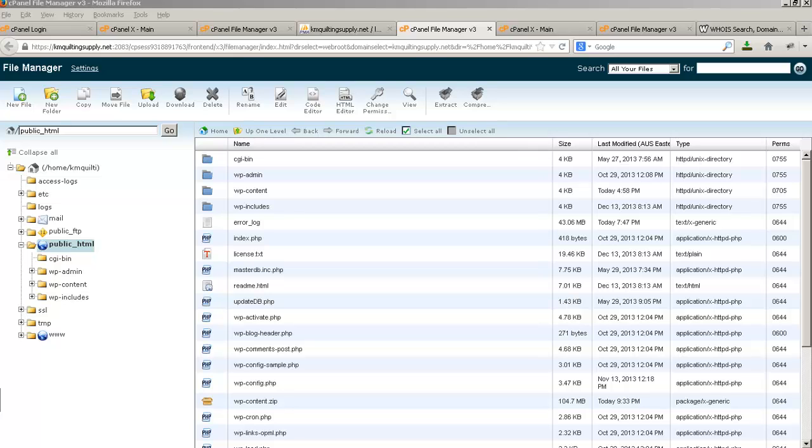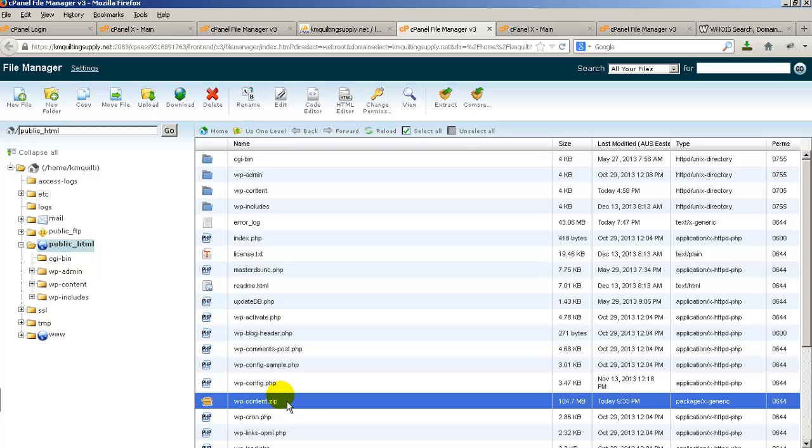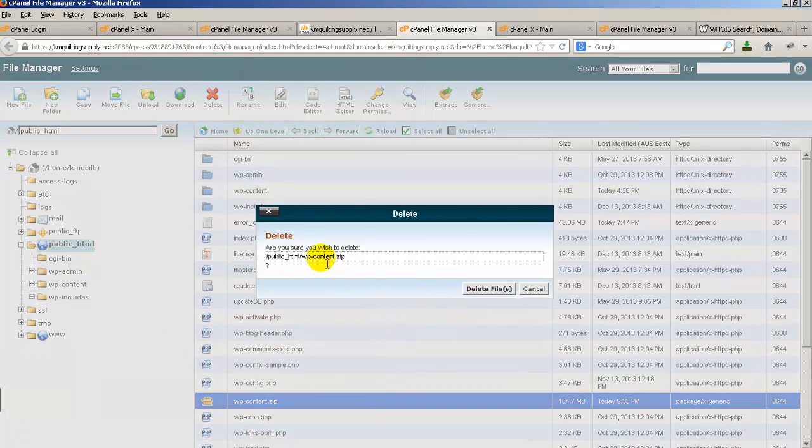P.S. One thing I forgot to say, when you've done the backup here and you've created this zip file, after you've downloaded it, you should delete it. So you'll left click on it, actually you can right click on it, and then you can click delete. And it'll ask you, you sure you want to delete it? And just make sure you are deleting your zip file and not something else that you shouldn't be deleting, and then you can click delete.